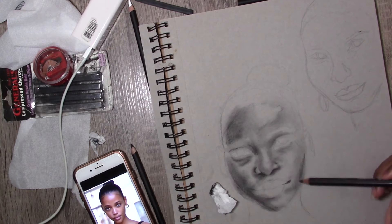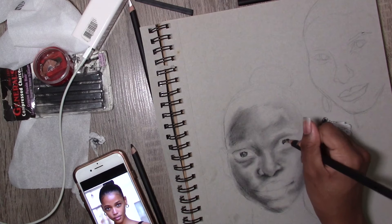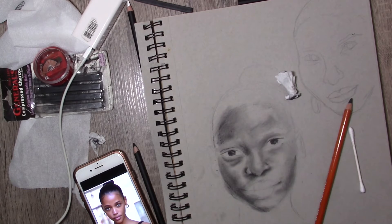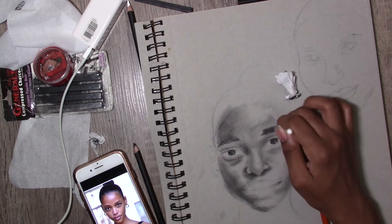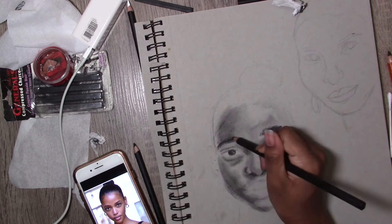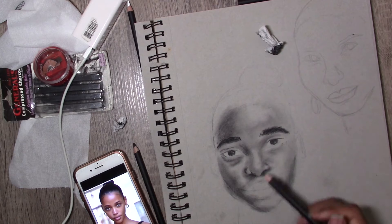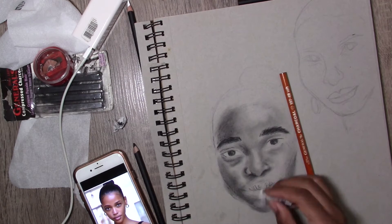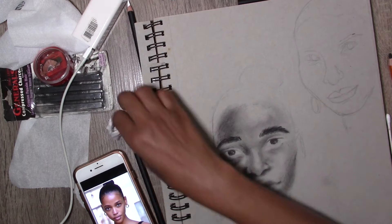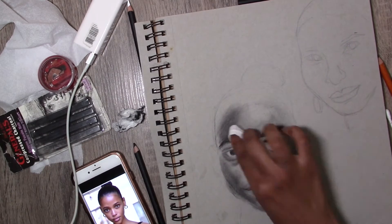So using gray paper. Sorry about my desk looking messy — it is messy. At one point I'm gonna mess up — well, I already messed up. Comment down below if you can guess what it is, but it'll become kind of glaring later on in the video. I was just doing and redoing the same thing over and over trying to fix it, but weirdly it doesn't look as bad on camera. Well, no — it looks bad. When I took the picture it was really distorted, and I guess that's because a stationary camera kind of shows more of the flaws.